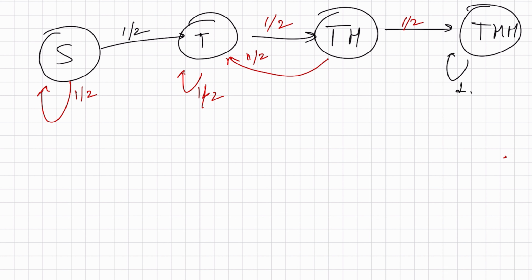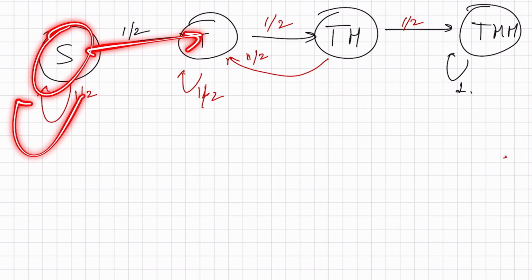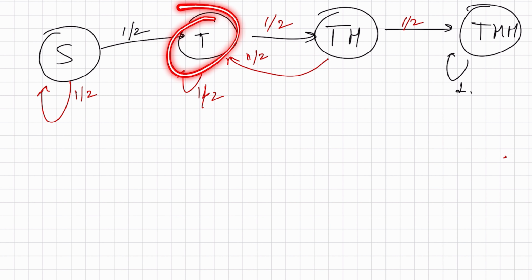So I hope you understood the dynamics of the game. It is very important to do this case analysis. The first step: what are the possible situations? What are the probabilities? And make the graph, as we progressed from the starting state to this state, and the two possibilities here. And then from T, what are the possibilities? Either you get to TH or you just stay here. It's different from what we did in the first part, where if you failed in the first step, you just had to go back to the starting step. In the second state, similarly, you have to think from each state's perspective.